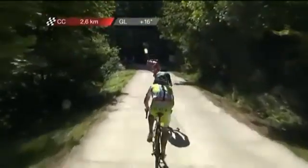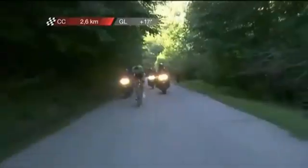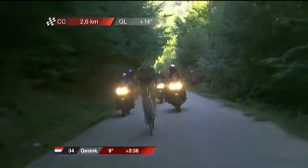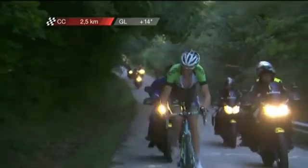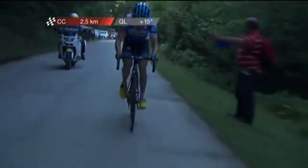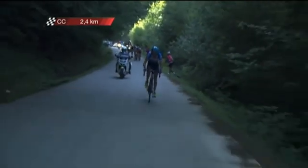Froome's still hanging in there, isn't he? He's only about 10 metres off that group, but it will feel like a long way. I'm sure he's just looking at trying to keep his own rhythm. He's a great fighter, that's for sure, and he's trying desperately just to hold on. In these 3-week tours, you have good days and bad days. If you've got a bad day, you've got to get through it, and maybe Chris Froome is doing just that at the moment. Only 2.5 kilometres to go.